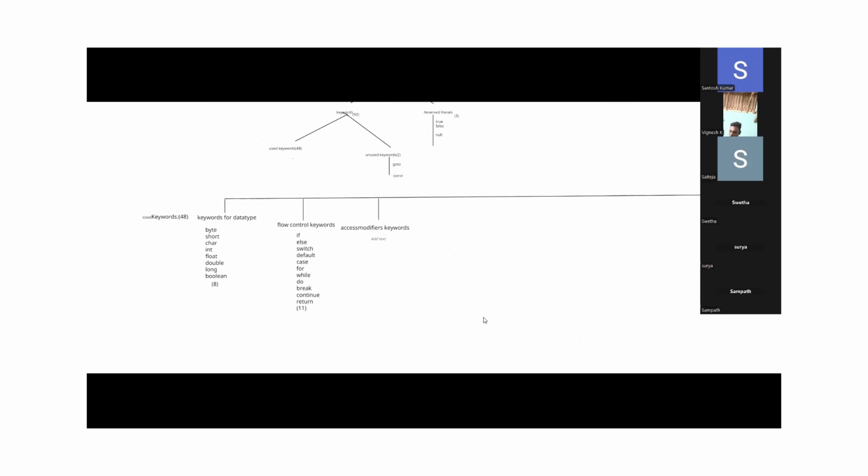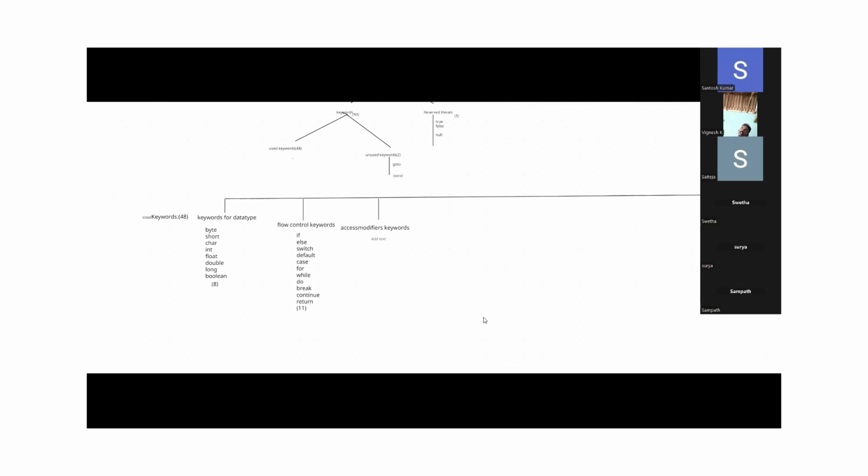Synchronized. Right? Synchronized. Next. Native. Next. Volatile keyword, for multi-threading, we will see.